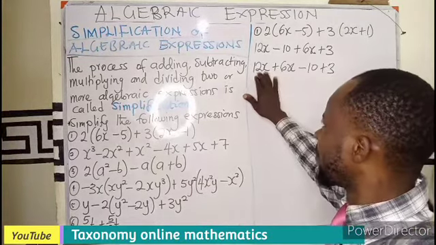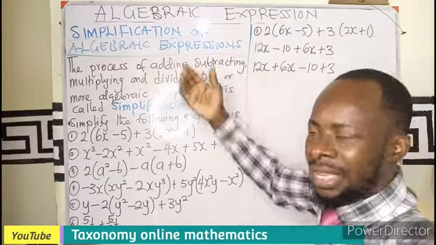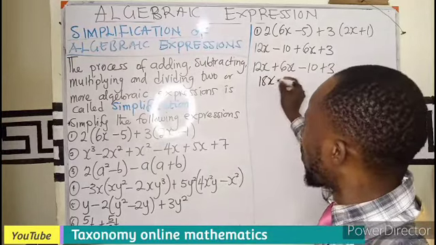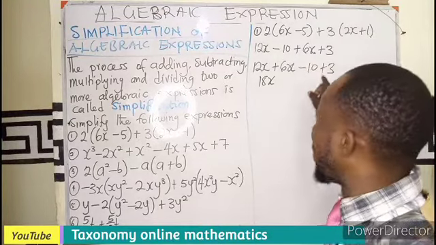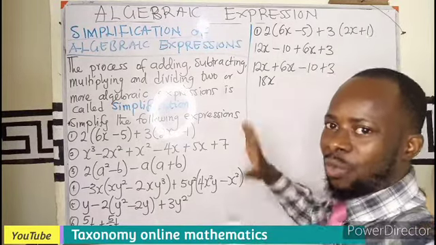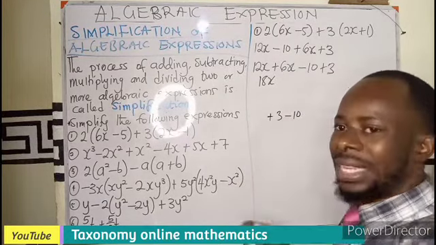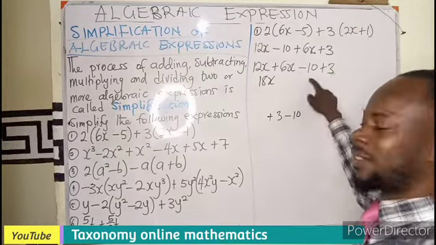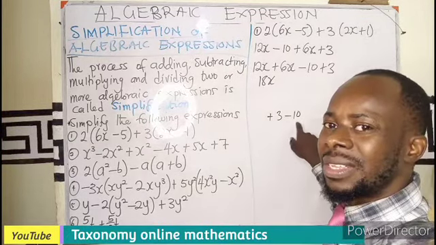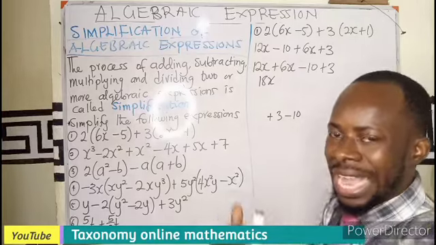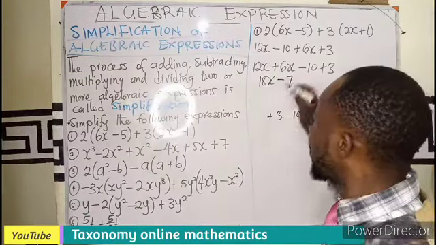Alright, so this is just like 12 pence plus what? 6 pence, where the x is just a branding. And that will give us 18 pence. Then this is also negative 10 plus 3. I've been saying that we can rearrange them as positive 3 minus what? 10. We are rearranging and bringing the 3 first. This is integers. So we know that this is negative. So 3 minus 10, with 3 being the lesser number, we can't get enough of 10 from 3. So we get a negative answer. So that gives us negative 7.